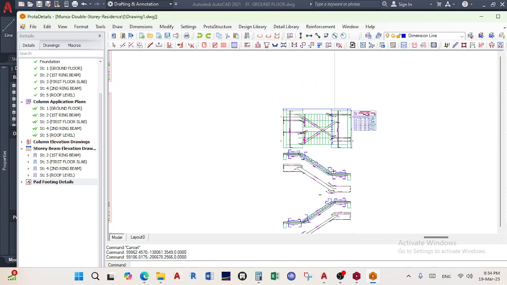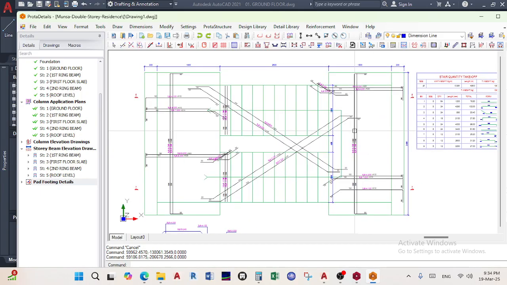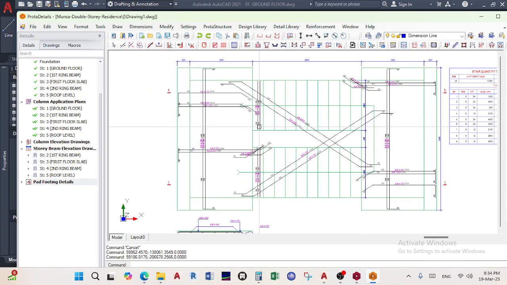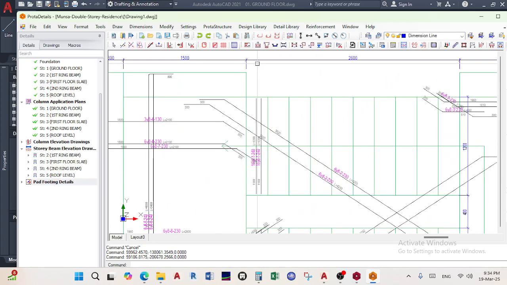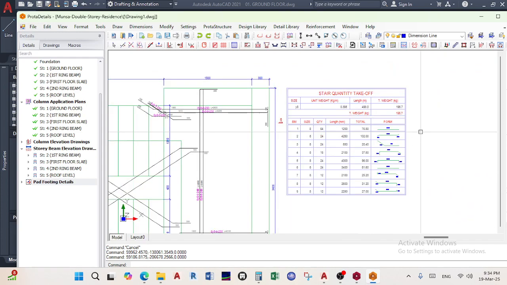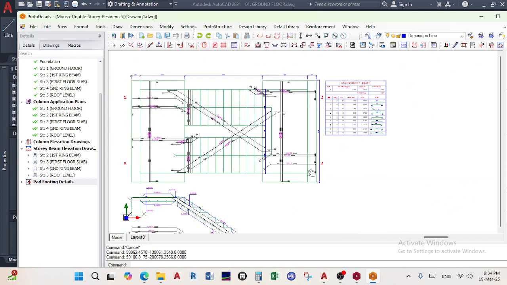So now I have my stair according to those dimensions. 2, 2, so a total of 3, 4, 1, 5, 2, 6. It also gives you a quantity table there. There's a section BB there.